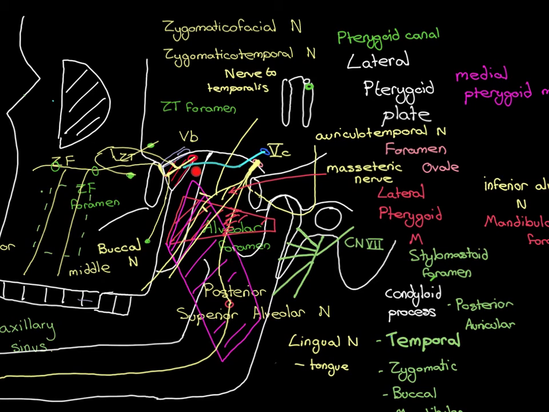Of course, we're actually showing it going through the lateral pterygoid plate, but behind the lateral pterygoid plate will be the medial pterygoid plate, and it's going to move through the pterygoid canal of the medial pterygoid plate to end up in the pterygopalatine fossa, this space here. And when it's going through the pterygoid canal, it is called the nerve of the pterygoid canal. So the greater petrosal nerve becomes the nerve of the pterygoid canal to move through the pterygoid canal here.